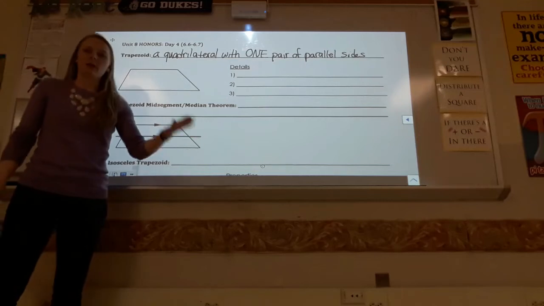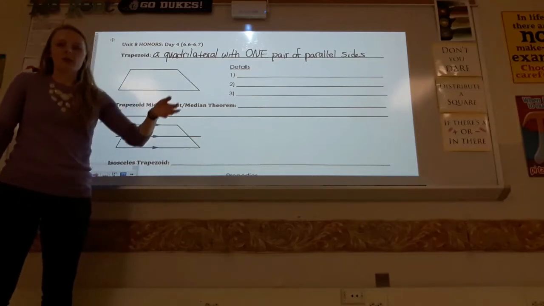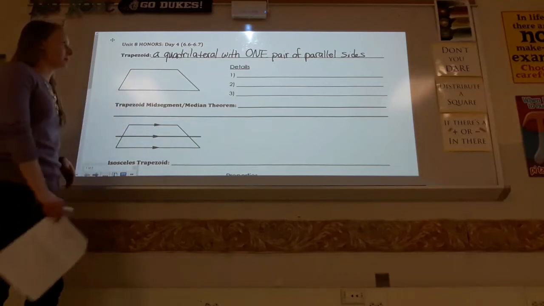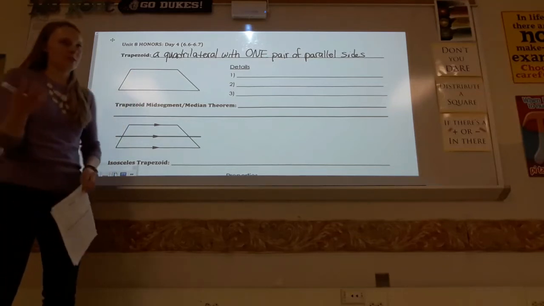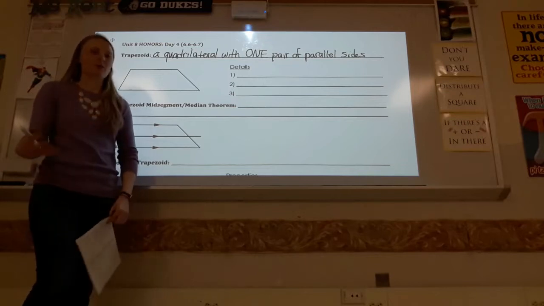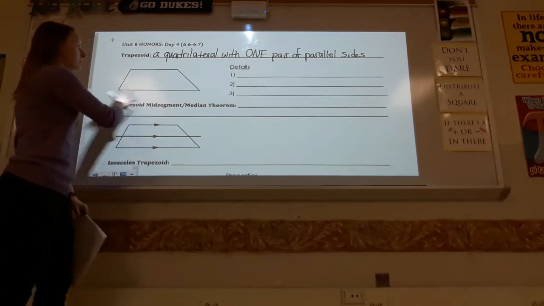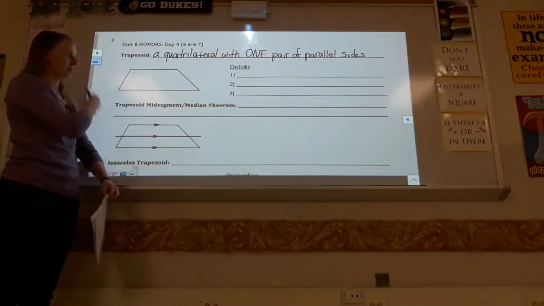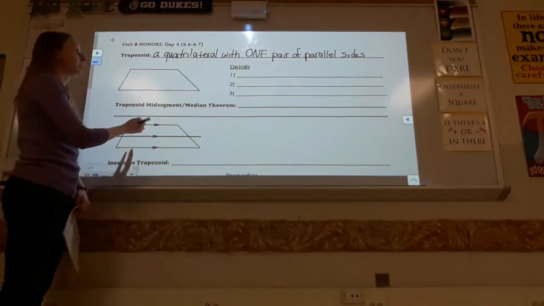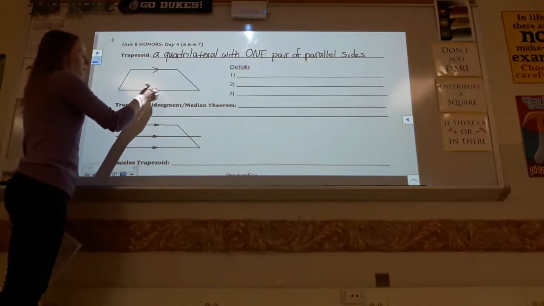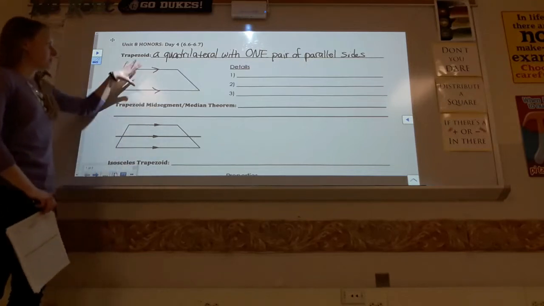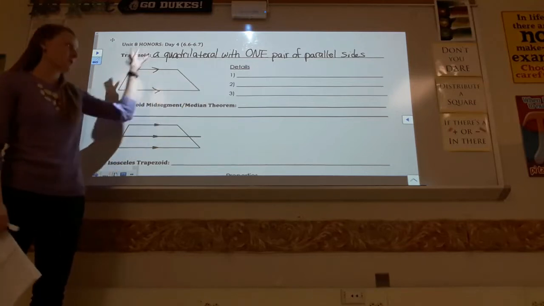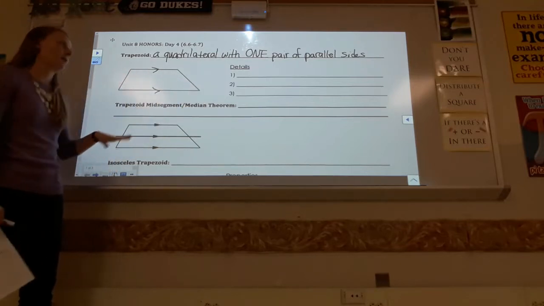So remember, our parallelogram had both sets of opposite sides being parallel. This is not happening here. Only one set of opposite sides are going to be parallel. So that's what is the most distinctive difference between a parallelogram and a trapezoid. So this is an example of a trapezoid. They come in all sorts of different forms, but this is our generic representation here. So if you go ahead and put this here, right, we have our one set of parallel sides, and the other two would not be parallel. So this is kind of what your trapezoid will look like.